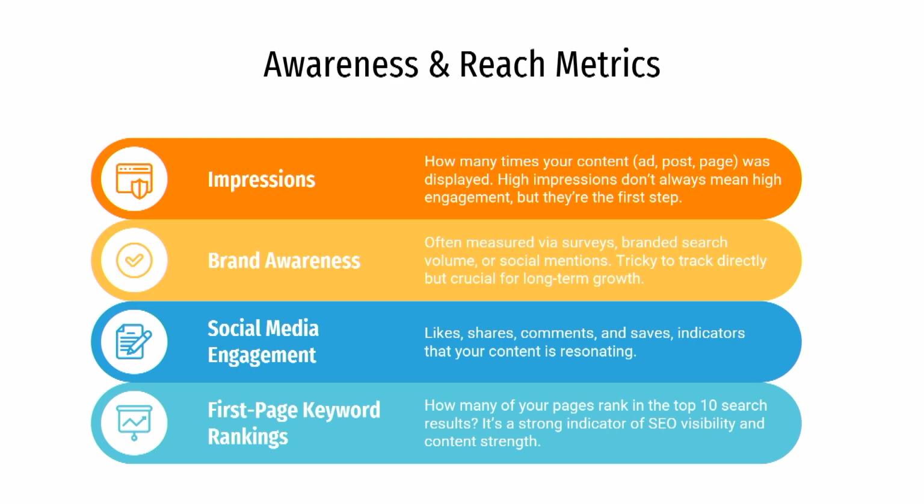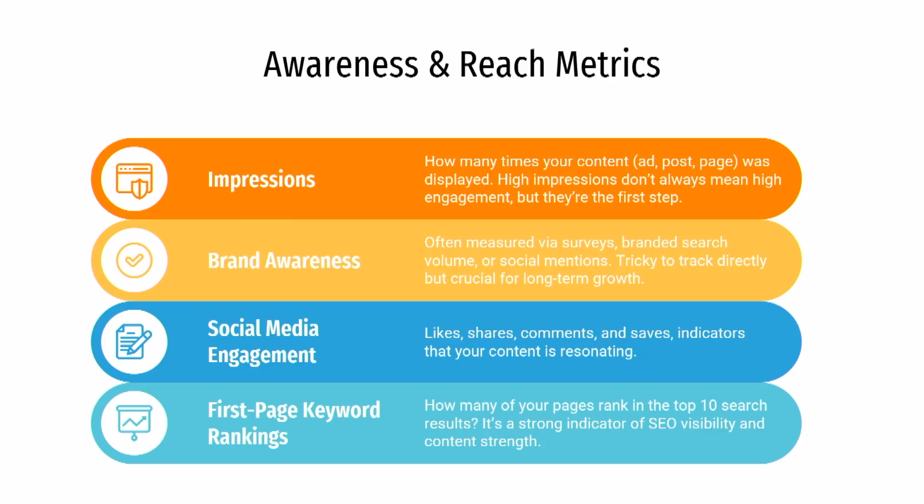Impression is a popular term, especially in the context of digital marketing. What does it mean? How many times your content was displayed to users. The content can be an advertisement, the content can be a post, the content can be just a page. High impressions don't always mean high engagement, but they are the first step. You are advertising, you are boosting a post, people have come to know about your existence.